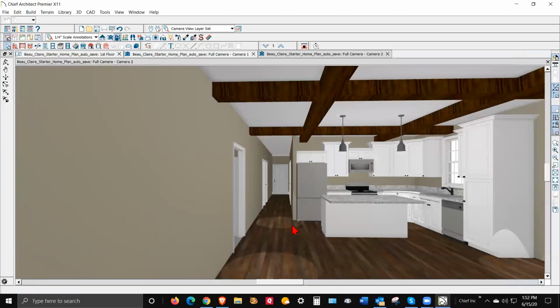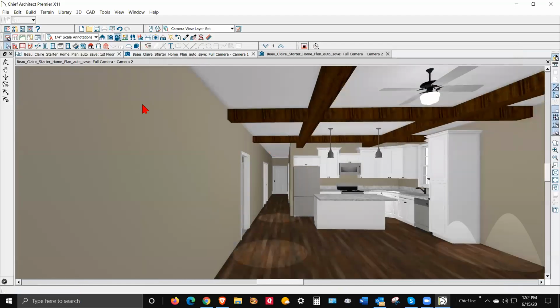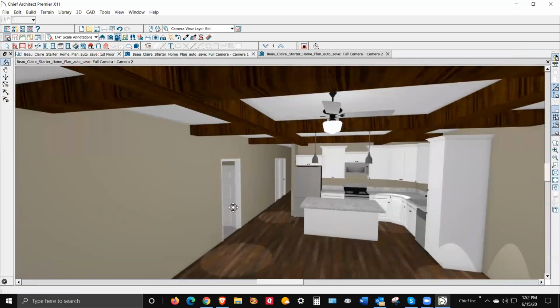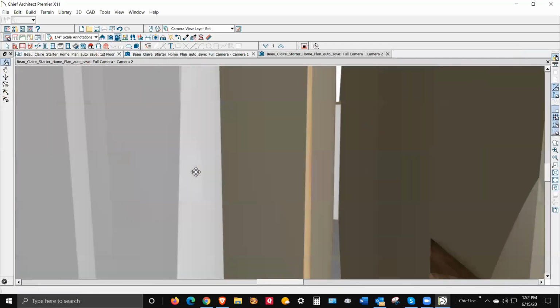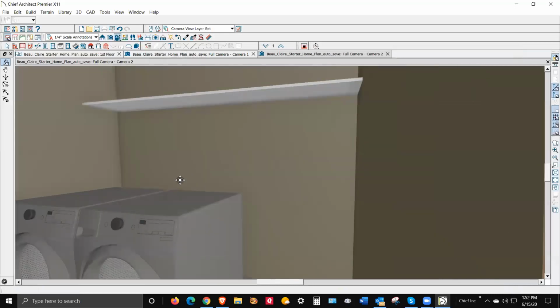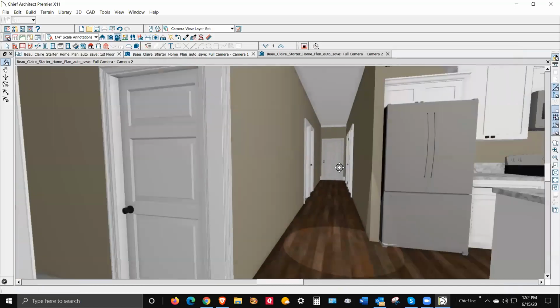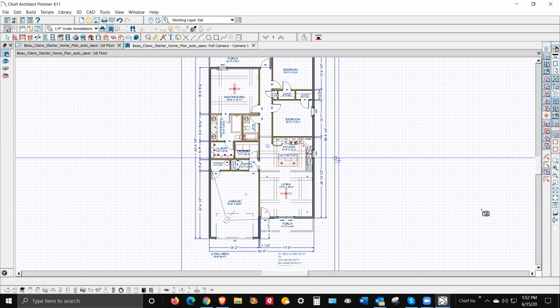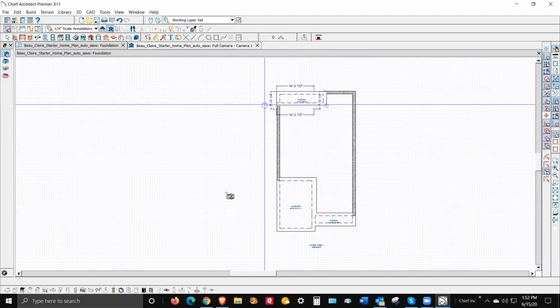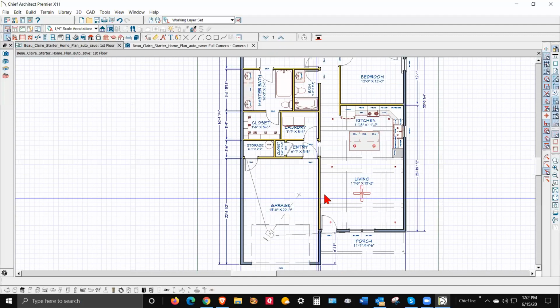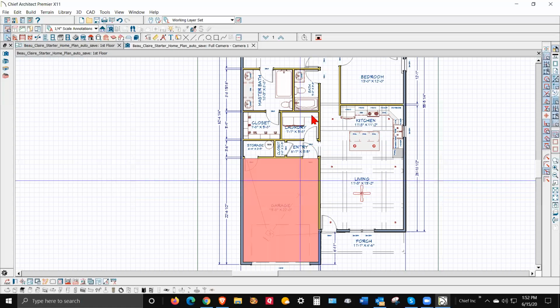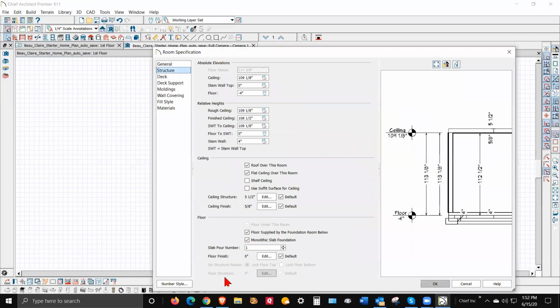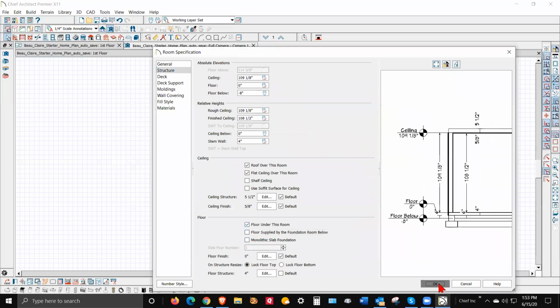But if you don't order a floor one way or another, you're not going to have a floor in this software, because this software is very mechanical and robotic in its actions. And it does precisely and exactly what you tell it to do, and nothing more. So initially, all you had to do was to build a foundation to get your floor showing, or you could just, on this level, in each dialog box. See, I've already built the foundation, so it's not dependent on the foundation being there. I can just have floor into this room, and it's still going to show a concrete floor.